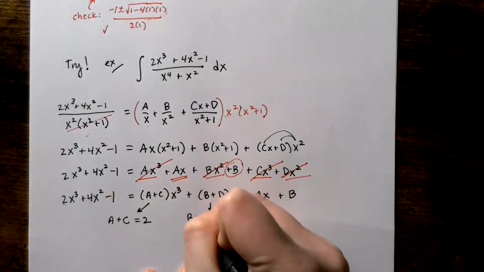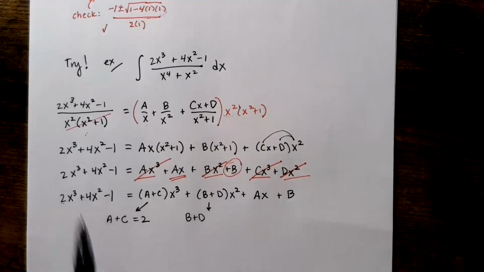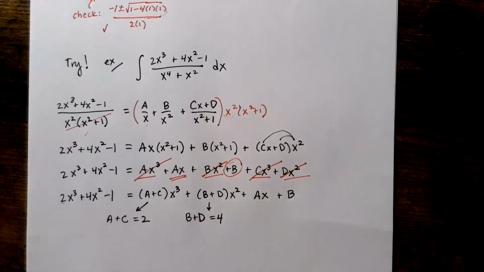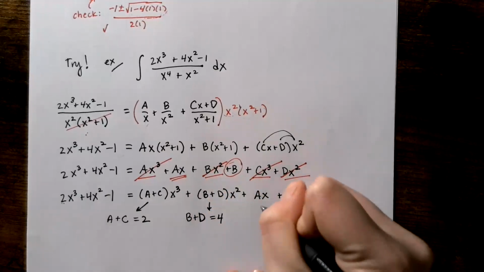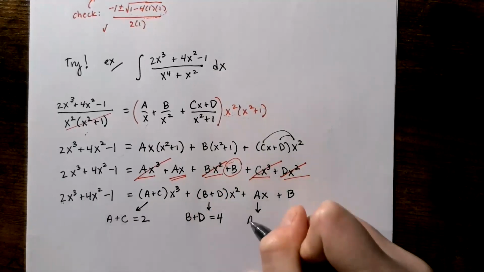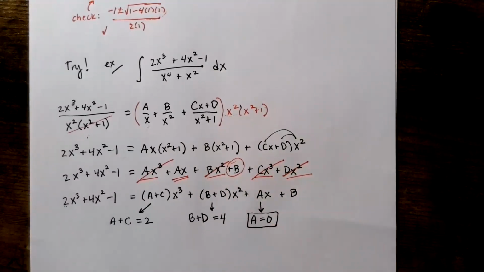This b plus d, this is the coefficient on x squared, so it must equal the 4 that's over here. And then this part really makes the solving in the next step fairly smooth. The a and the b are just their own coefficients. There is no x term over here, right? We just go straight from x squared down to the constant. So it's like there's a 0x. So this a must be 0, and we already have one that got solved for.